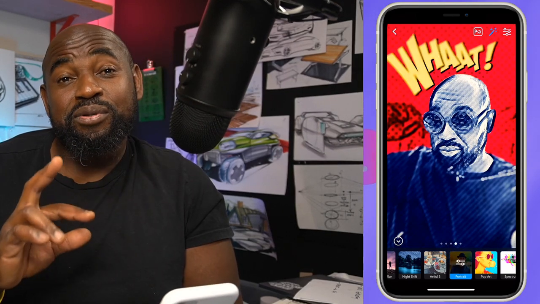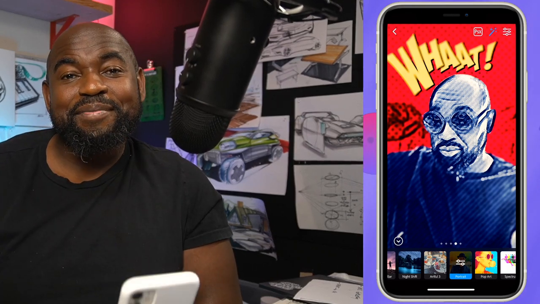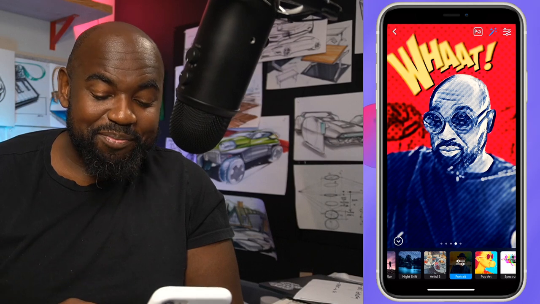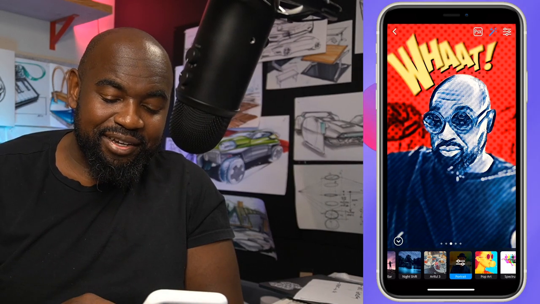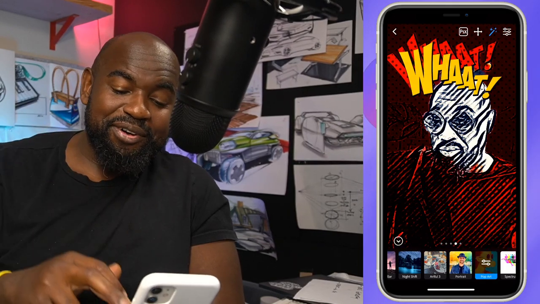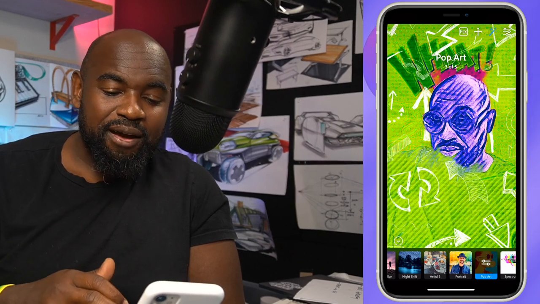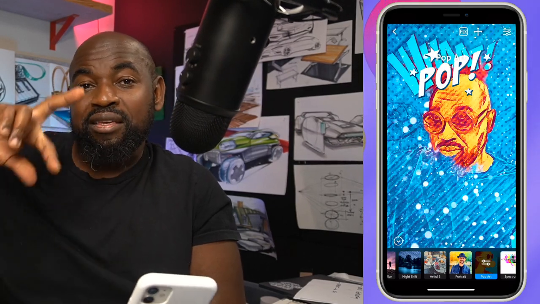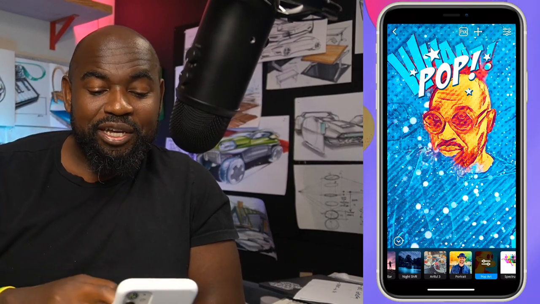So once the photo is saved to your camera roll, you can almost stack effects as well. I haven't done a ton of exploration on this, but we can stack those effects. So here I am stacking a portrait effect, or we can stack a pop art on top of a pop art effect, for example. So it gets really crazy. But that's because it's no longer in the Photoshop Camera studio and now in my camera roll.